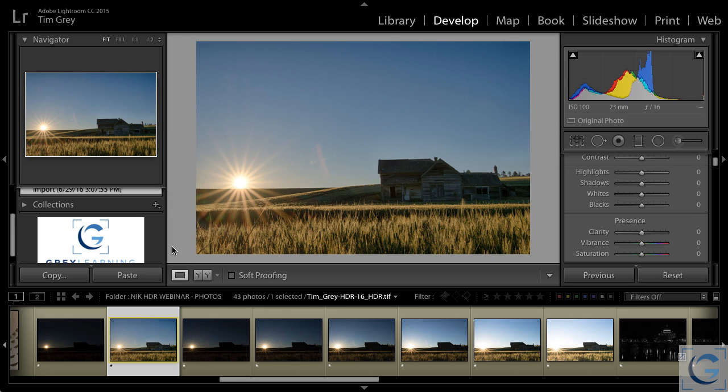So that is something that I would take advantage of on longer exposures, but otherwise I actually find that Lightroom does an exceptional job of noise reduction, and especially with more recent versions, it really does a very, very good job. So I would tend to use Lightroom for that purpose. Processing after the fact in the Develop module, after you've assembled your HDR image, is perfectly fine.